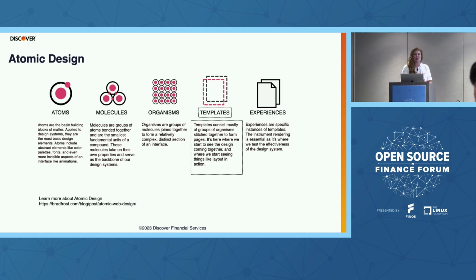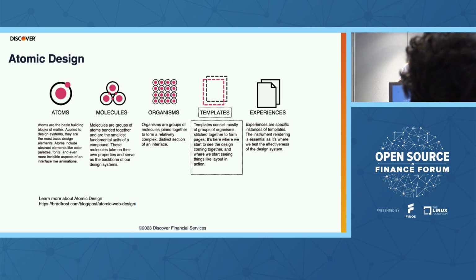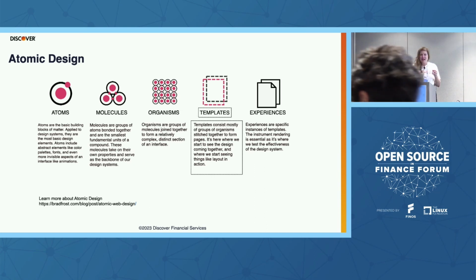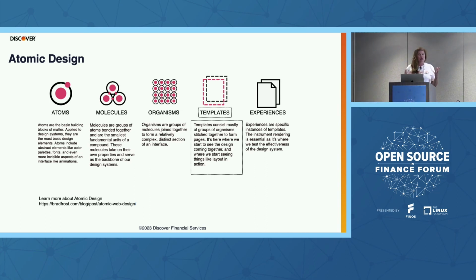An example of that would be a button, right? It's your color, it's your font, it's with some beveled edge, and then you group those things together to create organisms. An example of that would be like a card. You've got a title, maybe an image, some text, and some buttons, and then you group those together to create templates. An example of that would be a search bar with a table underneath and some pagination. And then finally, you wire all those things together to create experiences.